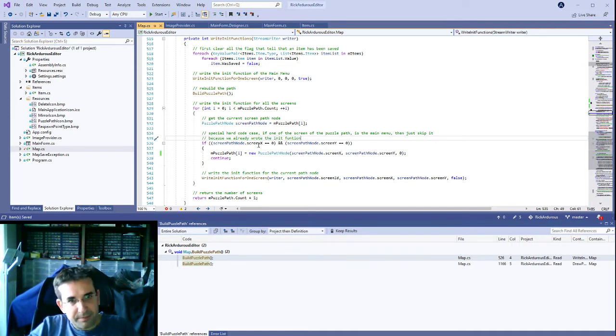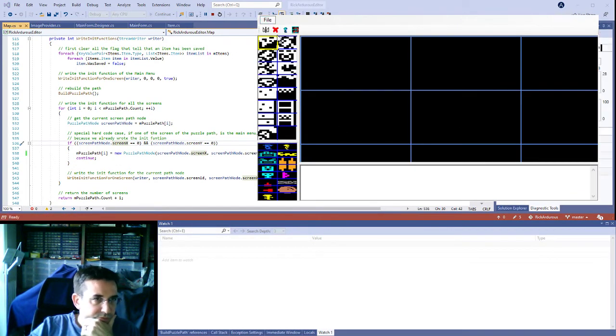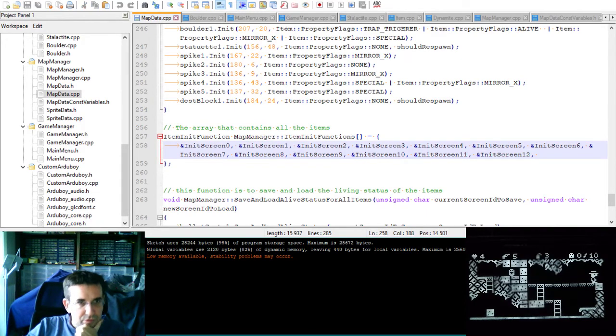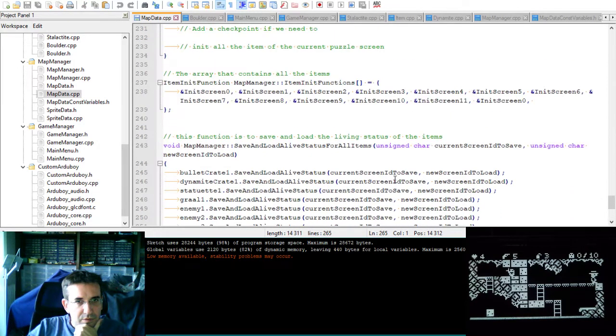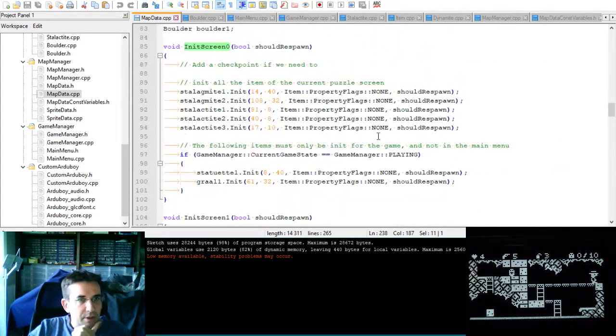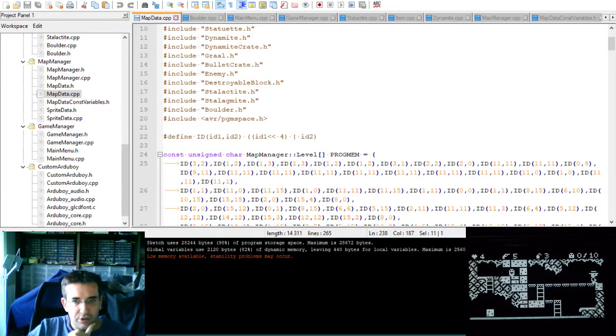How about that? Save. Okay. We need screen 0. That's better. And here. Okay. And then I think here we should include the game manager, which I forgot. Okay, let's do that.